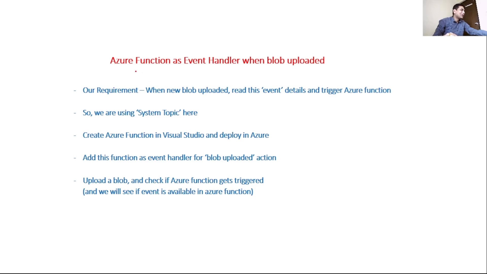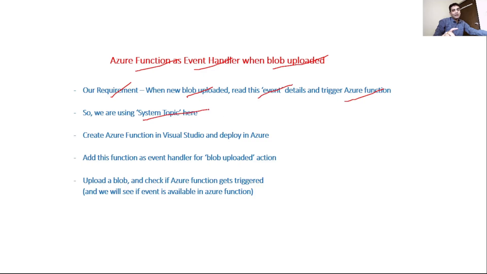In this video, let's use an Azure Function as an event handler when a new blob is uploaded. Basically, our requirement is: when a new blob is uploaded, we should read the event details and trigger an Azure Function. We'll be using a system topic. Let's have a quick recap — a topic is a centralized place where events get published. When an event source generates an event, it gets published to the topic, and our subscriber service subscribes to this topic.